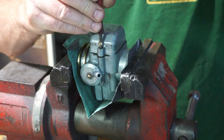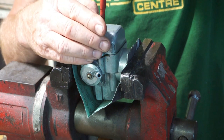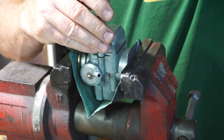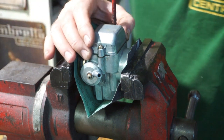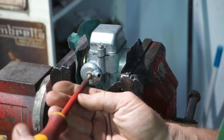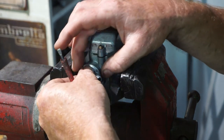I think it's just been standing a while and the seating's got a little bit furred up and that's created a problem there. So we're now on a smaller main jet, 115. That might have to be changed again when we go out for a bit of a jet test. Okay, we'll quickly take off the banjo here and check inside for cleanliness. It's all beautifully clean. Nothing to do there.